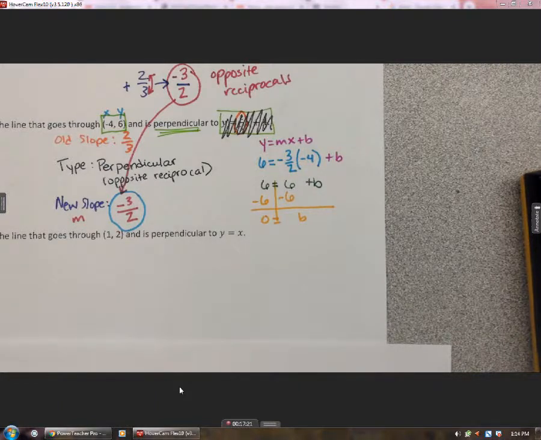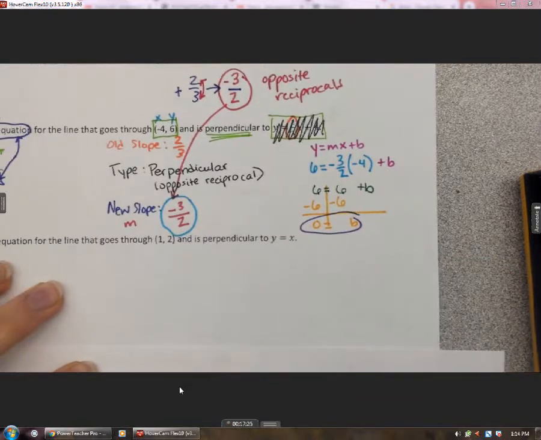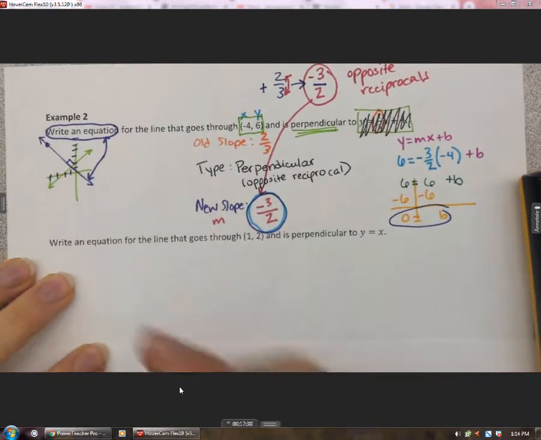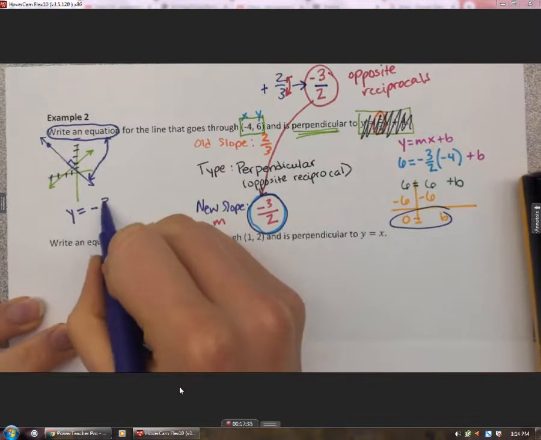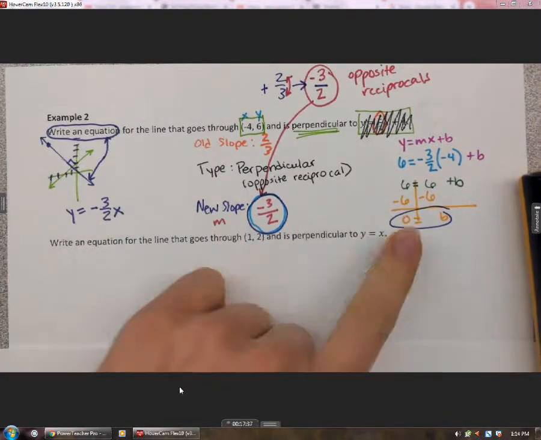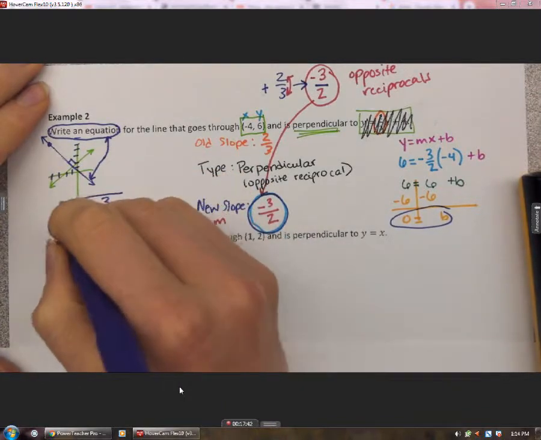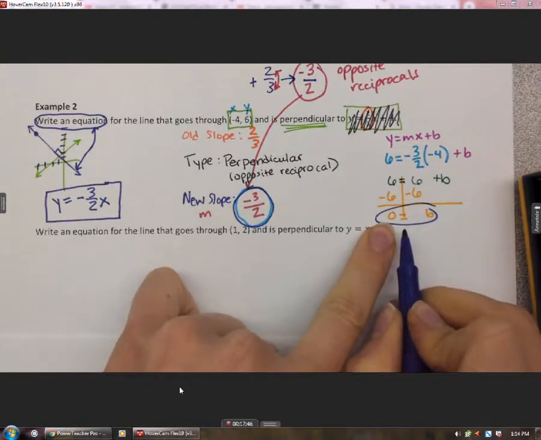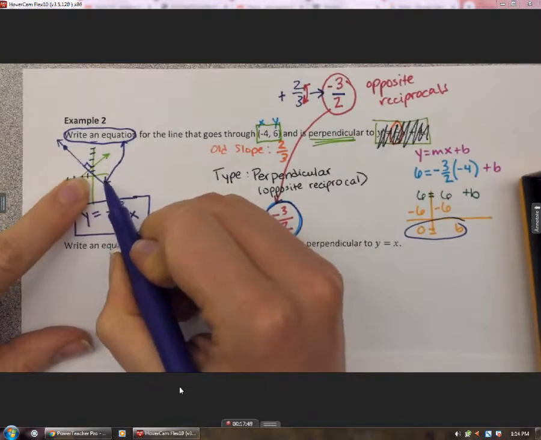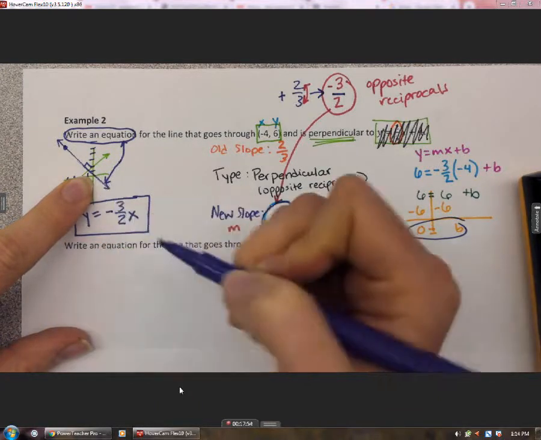And now I have both my ingredients for my purple line. b equals 0. Slope is negative 3/2. So my final equation would be y equals negative 3/2x plus 0. I'm not going to write that because plus 0 doesn't add anything to our actual equation here. If you think about that, it should make sense. This means that the y-intercept was 0. And my sketchy drawing over here actually was pretty accurate. It looks like it's going to be right here through the origin.